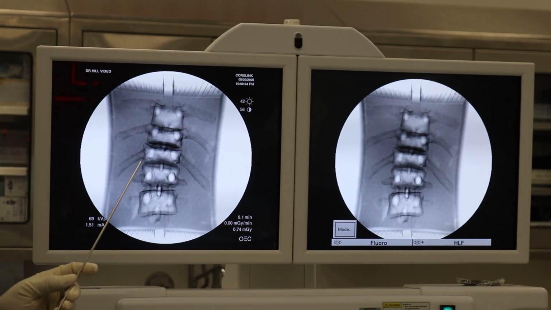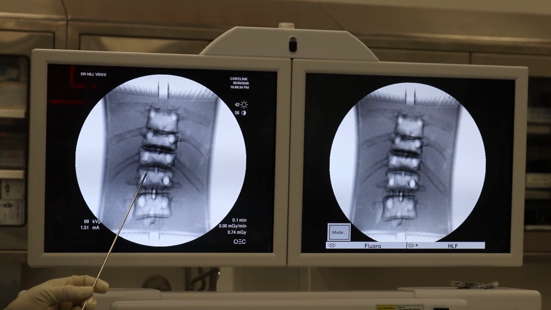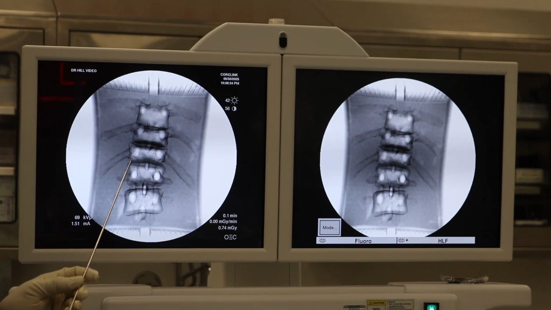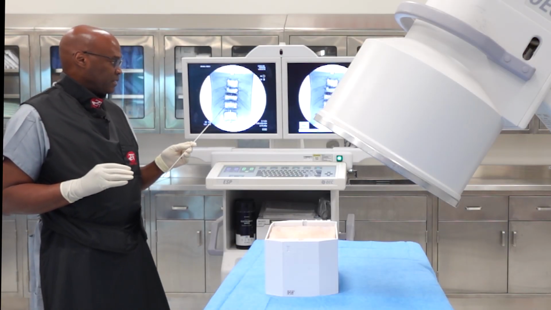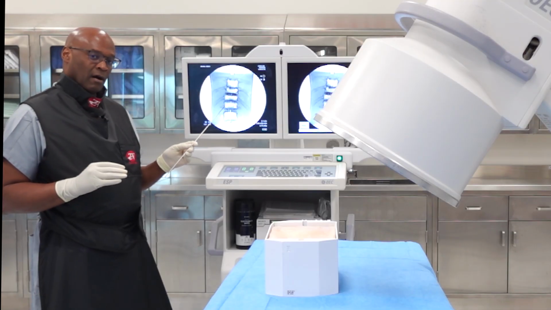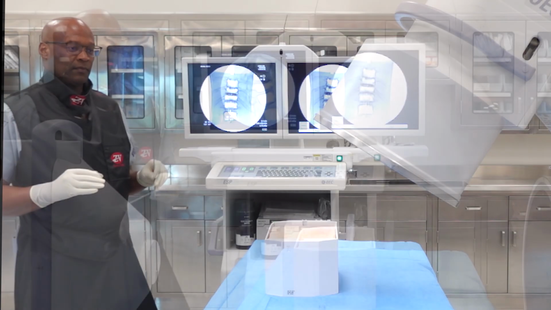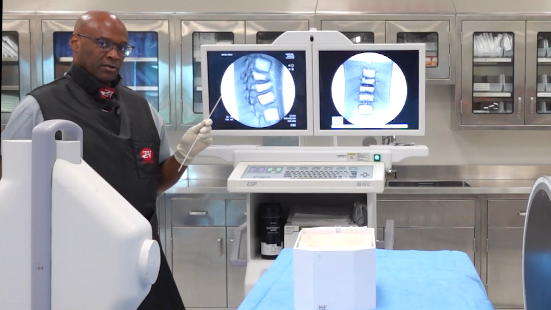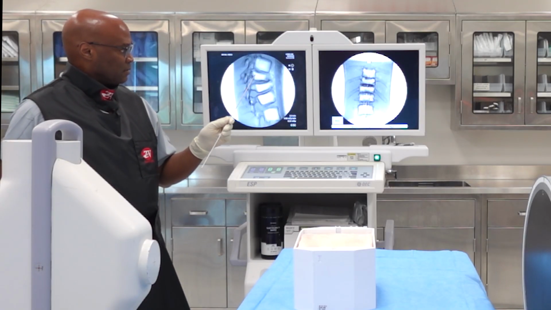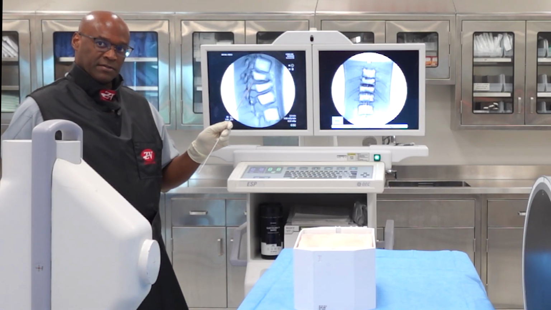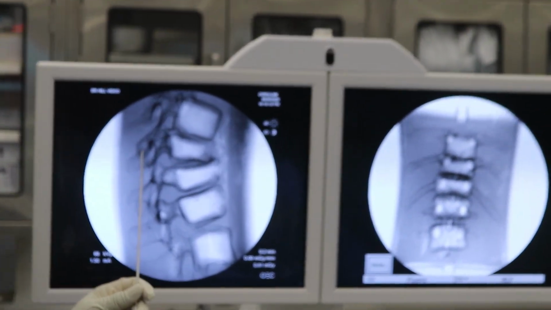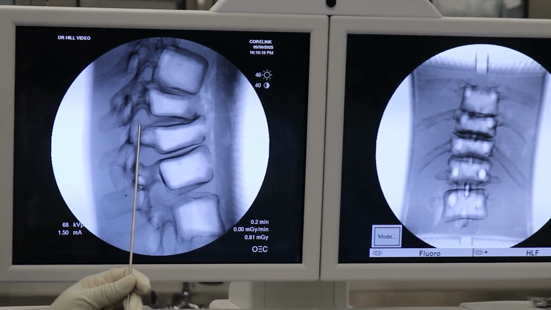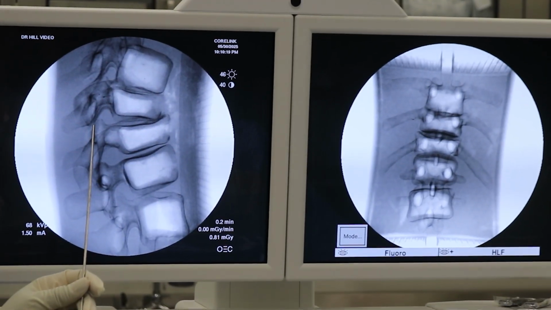The other thing that we want to identify is the midline of the spinous process. You want to have your image as symmetrical as possible, and you want to make sure that the end plates of the bone align on the AP floor. On the lateral view, we want to make sure that we have the pedicles aligned. We want to make sure the end plates are aligned. And we want to be able to identify the foramen. These are the landmarks that you would need to be able to perform this procedure safely.